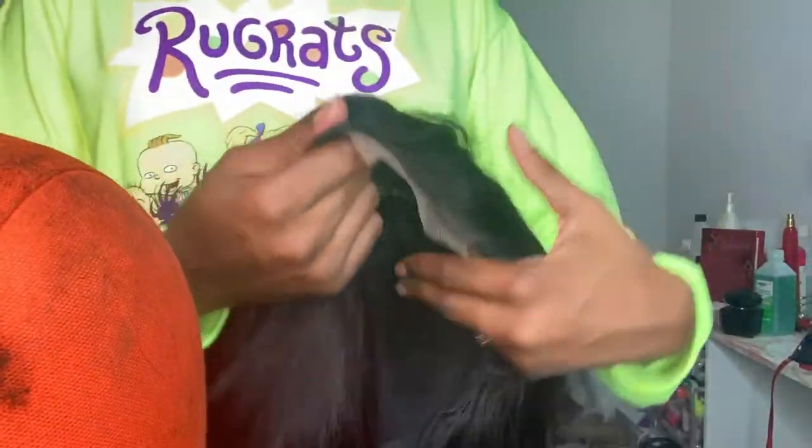All right, y'all, so I'm all done sewing this on. This is the side that we want short. So it's actually gonna go long and short. I can't really describe it, but this part is gonna be about here. So what I'm gonna do with my scissors, and I'm gonna make sure I'm doing this right, is it's gonna go long and short. I know I want this part to be about right here.